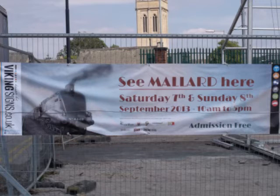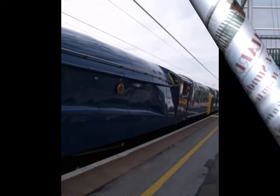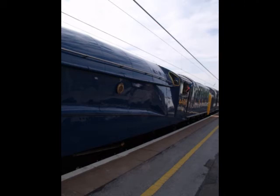Right, and a lot of work's gone into it. Just give us an outline of what is actually happening here and the amount of work it's taken to achieve this. Okay, well, the biggest hurdle we had to overcome was really finding a safe place that Mallard could be displayed, because we're standing right next to the East Coast Main Line, one of the busiest main lines in England. It's not a place that you can have people wandering around easily. So we had to create a special area, and the big breakthrough was when Carillion came in and offered to relay the connection between the old abandoned track here and the main line, so that we could bring Mallard in from the main line and have it in a safe area.